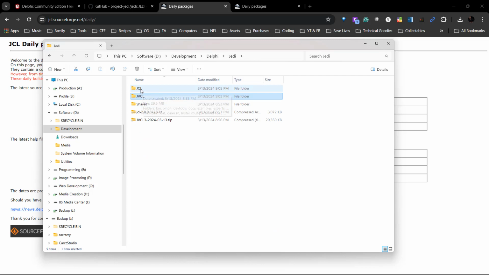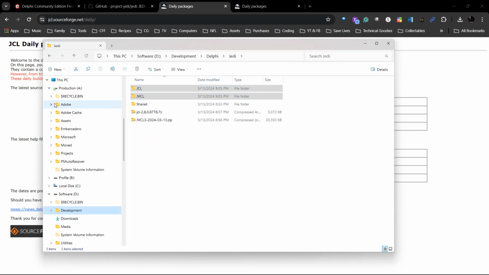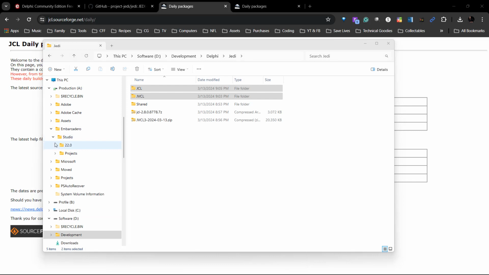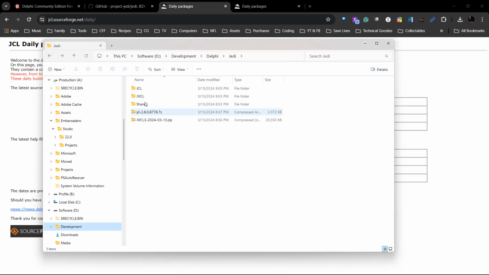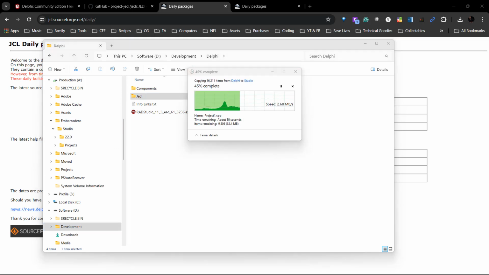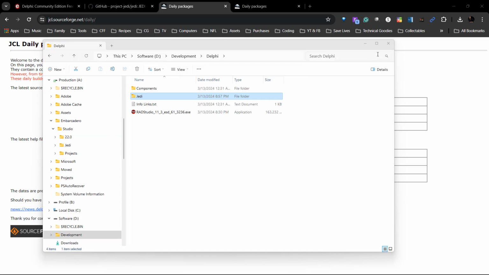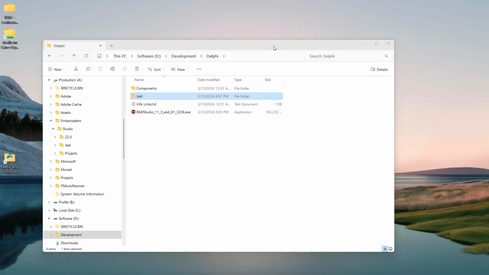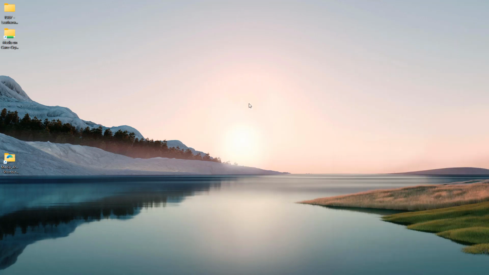So now what we want to do is that we want to copy these over to here. Okay, we're going to come over here inside of the studio, come back over here. We want to take all of these. So we got our Jedi, come back. Let's go grab a hold of our Jedi and drag our Jedi straight into studio. Okay, let's go ahead and minimize this window. And we're going to drag this over to here.